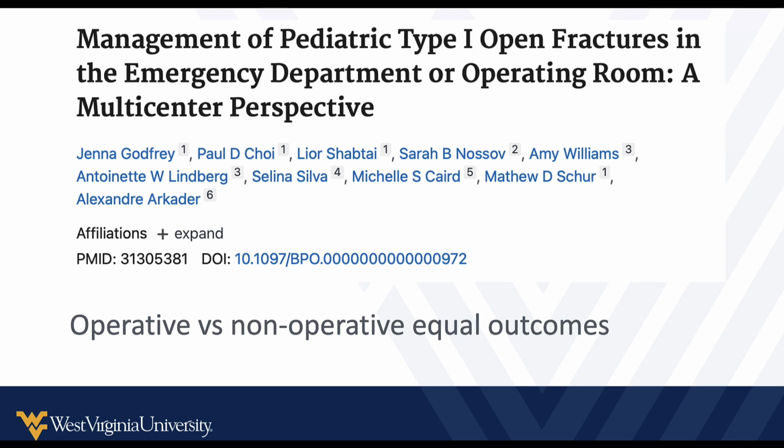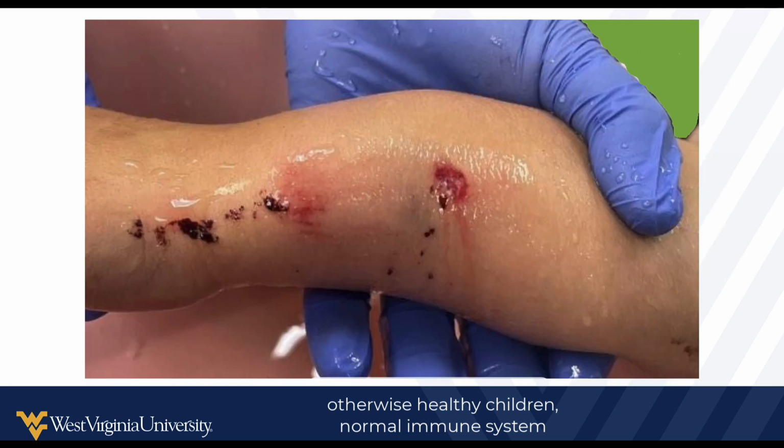But there is some evidence, and this is actually the practice of our local pediatric orthopedists. Type 1 open fractures, so this is generally a pinhole, right? A small little hole that's relatively clean. They weren't playing in horse manure or something like that. So type 1 pinhole open fractures in pediatric patients, and this was mostly forearms and distal radius fractures in these studies, can be treated non-operatively. You give them antibiotics in the department, you put them on antibiotics for say a week, and they have equal outcomes. You should definitely irrigate that wound as well. So those are the keys.